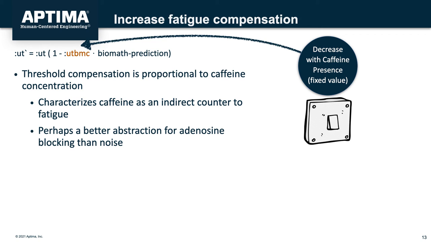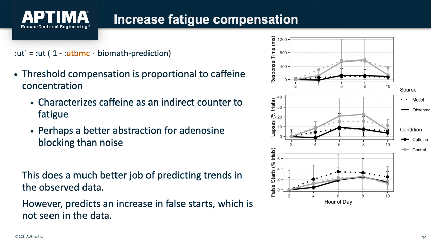UTBMC affects the production thresholds. This is a fatigue compensation mechanism in the fatigue module that makes it less likely that a micro-lapse will happen, although more likely that a goal-irrelevant production will be selected. The use of this parameter in the fatigue module characterizes caffeine as an indirect counter to fatigue — an increase in UTBMC will result in a lower threshold and thus more compensation, but no less fatigue. The results for this parameter are much more promising. Unlike noise, varying UTBMC predicts a differentiation in lapses as seen in the human data. However, this model variation predicts a slight increase in false starts that was not seen in the human data.